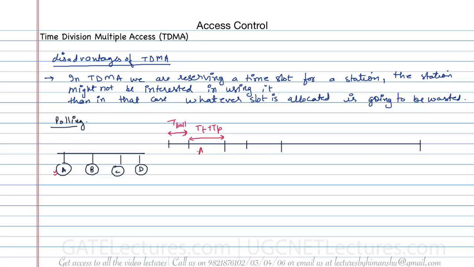Now if station A wants to send the data, then I'm going to give this much time slot to station A. Then as soon as the time slot is finished, I'm again going to poll, and this time if station B wants to send the data, then I'm going to give the time slot to station B, right? In the same way, this complete time will be divided into slots like this, where one slot will be for polling and another slot will be for transmitting the data. Again one slot for polling, then another for transmitting the data, and again one slot for polling, then another for the transmission of data.